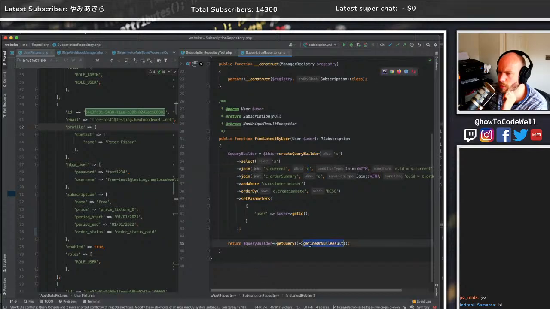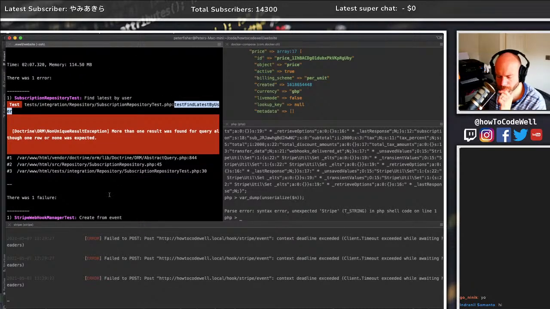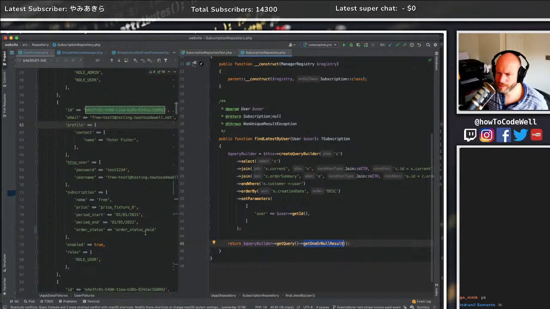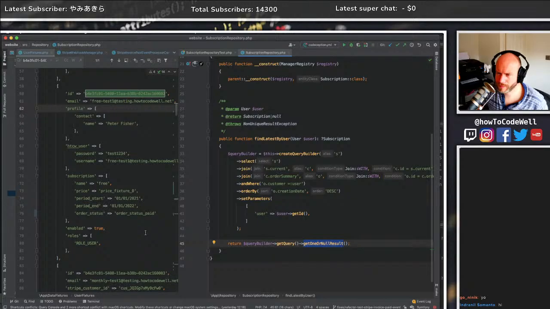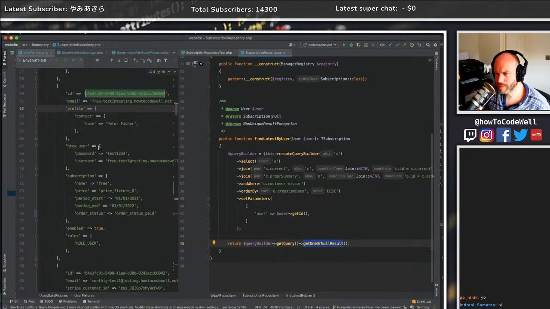And then set parameters, get one or null, and you're saying that more than one result. That's so weird. Why would that return more than one? A non-unique result exception. What's going on?